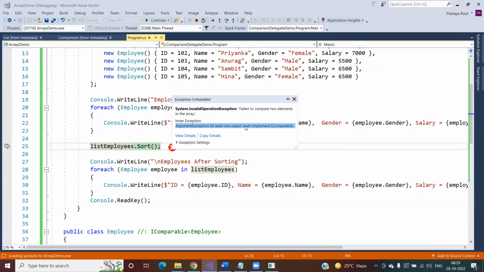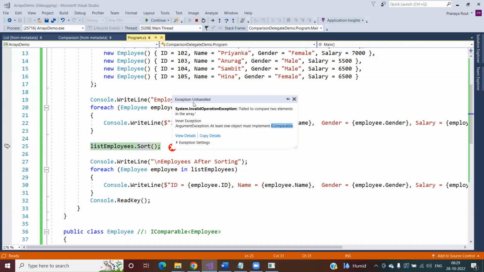It is saying at least one object must implement IComparable. If you implement another interface, the compiler and the framework will not know. The framework will know that IComparable should be implemented. This Sort method is provided by the framework, and it makes use of the IComparable interface. If it is not IComparable, then I cannot sort the data.